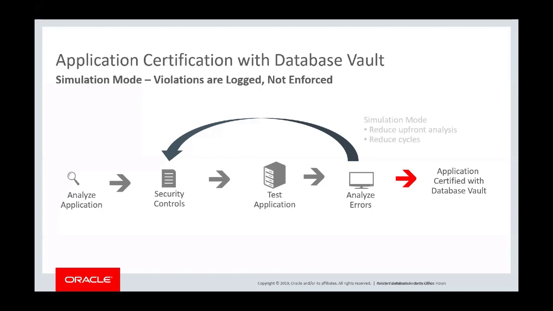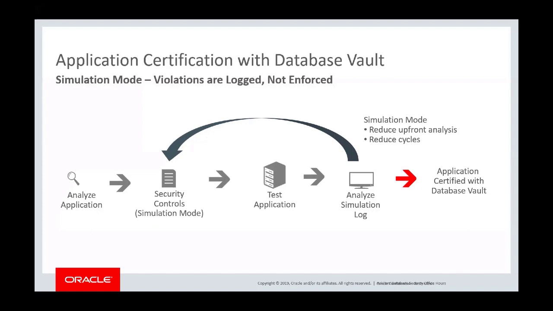So with simulation mode, you reduce the upfront analysis, and you reduce these cycles of going back and forth between analyzing and updating security controls. By using simulation mode and capturing the information in the simulation log, and because it doesn't block SQL, the application developers can run the entire regression script. If they're finding errors, those are their errors.